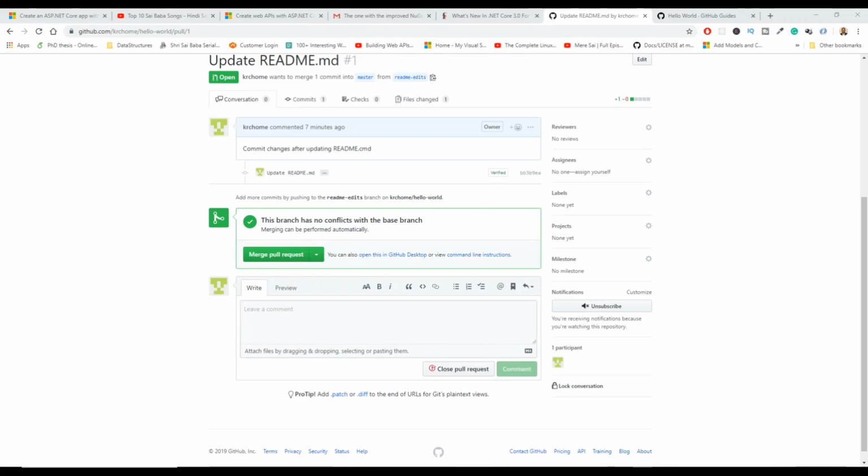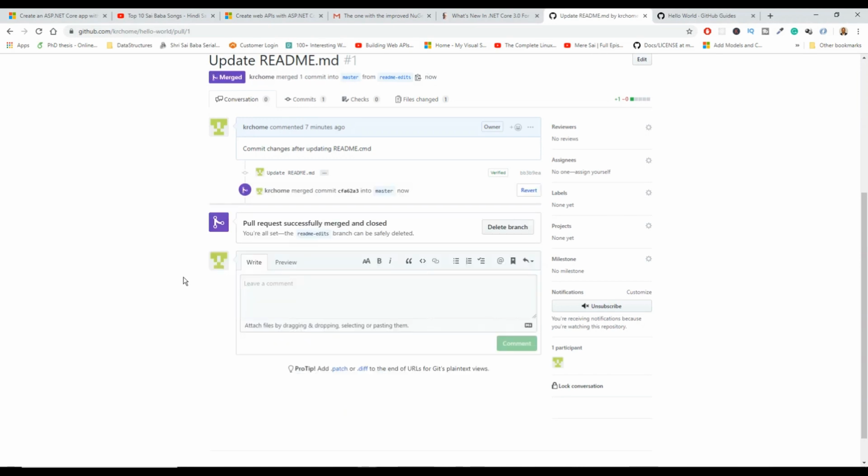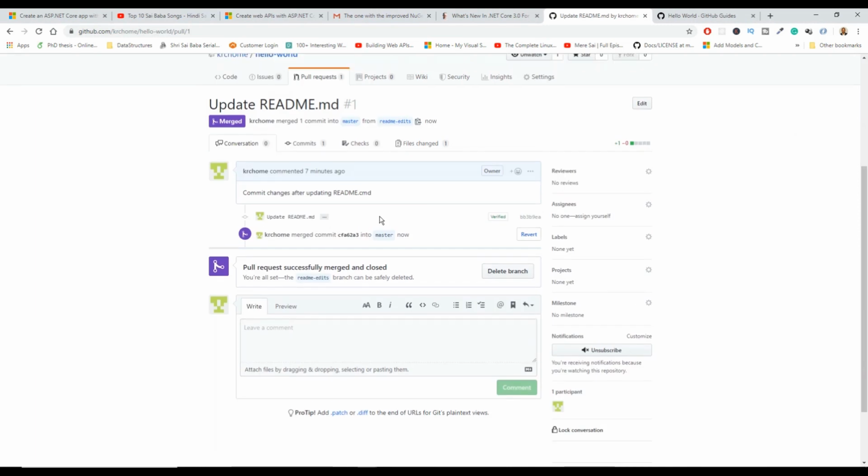Now this is step 5, the final step. We have done quite well so far. So we will merge our pull request. In this step, we will now click this big green merge pull request button to merge the changes into the master. Okay, it's showing merging. So it is already merged, it is showing merged one commit into master from readme-edits. Okay, so click confirm. The pull request is successfully merged from readme-edits to the master branch.